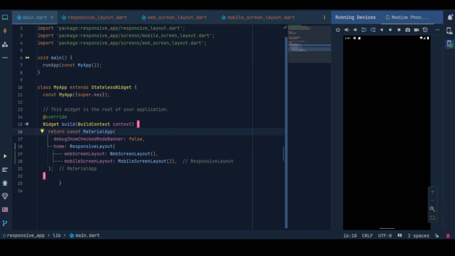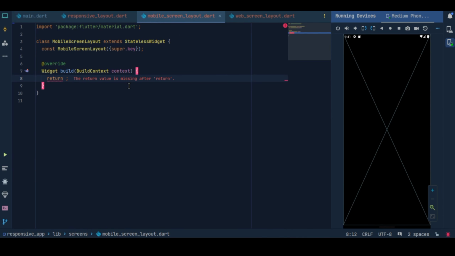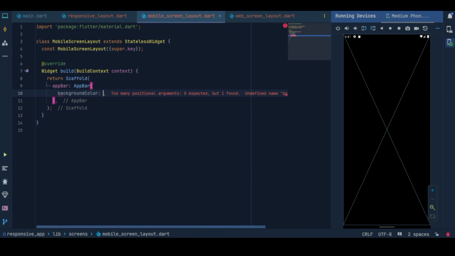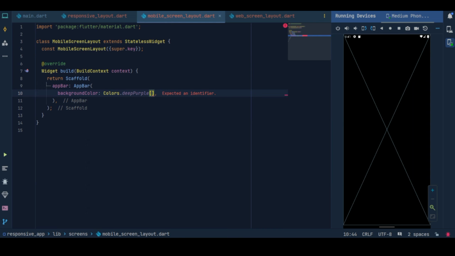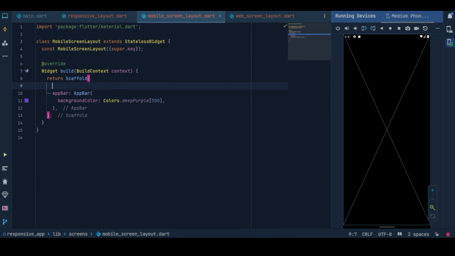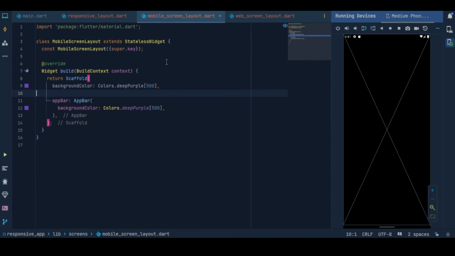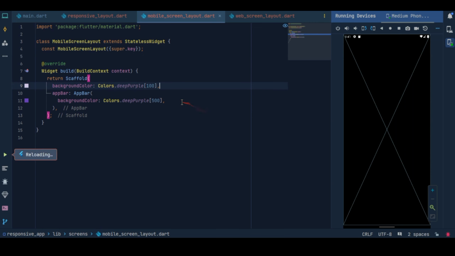Now in my mobile screen layout, returning a blank Scaffold, and in my Scaffold, an AppBar, and in my AppBar there are properties like a background color: Colors.deepPurple, shade of 100 or 500, and in my Scaffold the background color is 100.